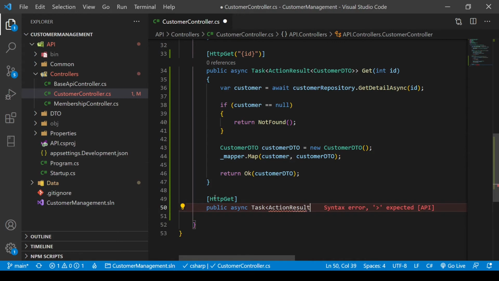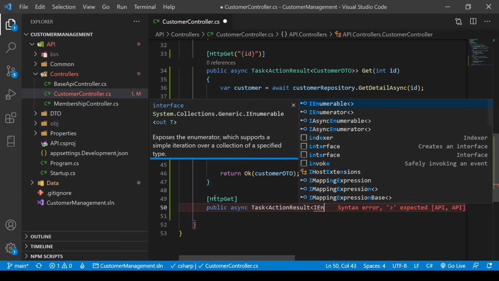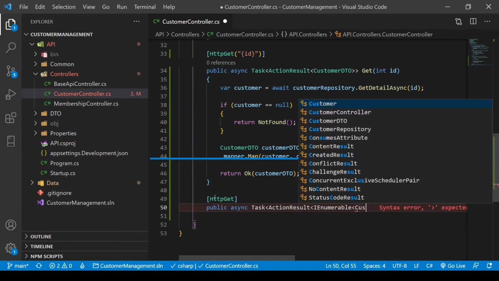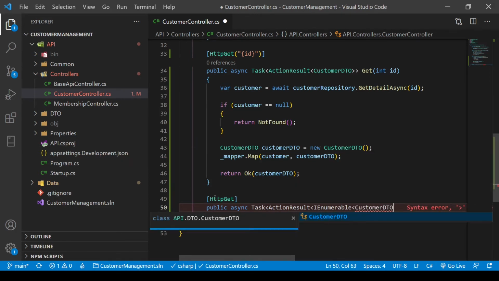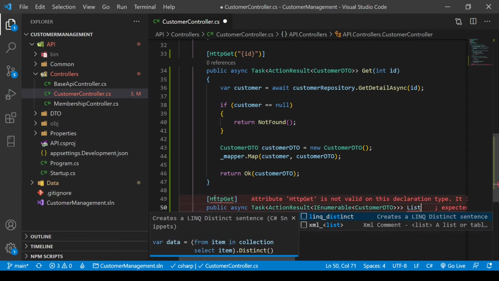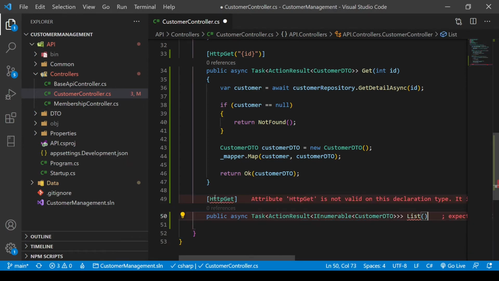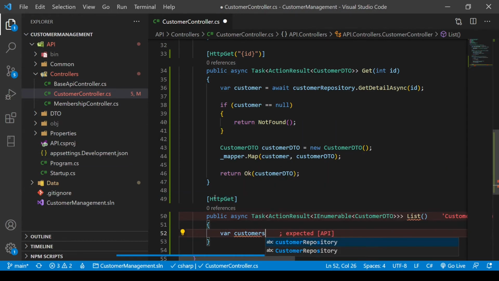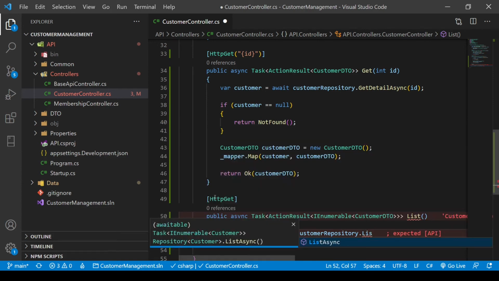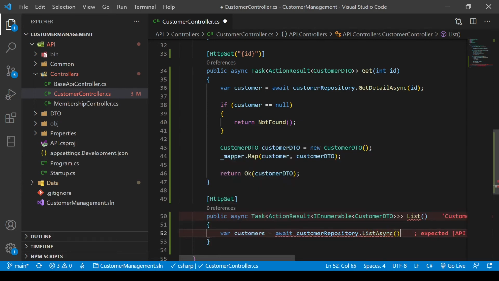Action result of, that will return enumerable of customer DTO. Then call this list method. Then we will get the list of customers: var customers equals await customer repository dot list async. Okay.